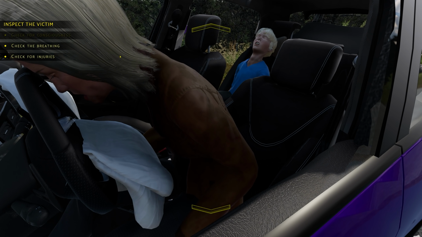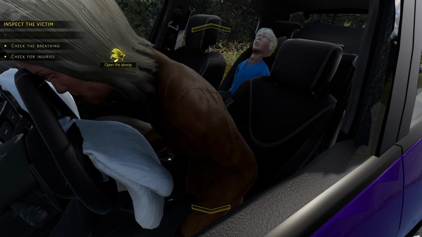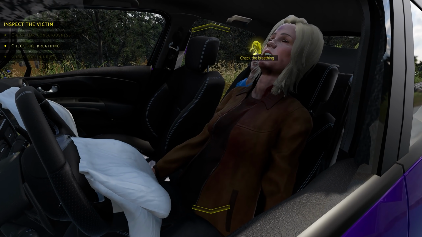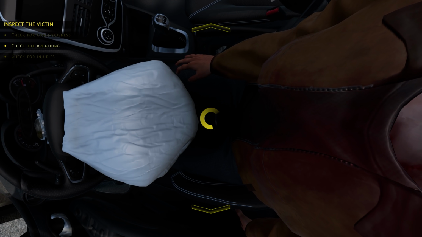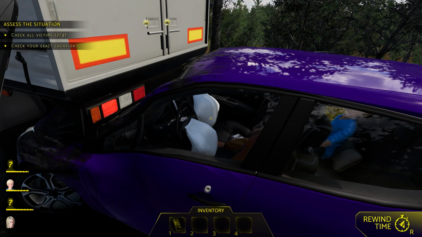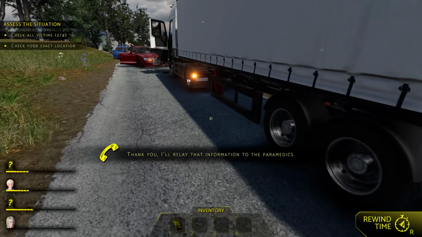Unbuckle the seatbelt, that would probably help. Open the airway, nope. Don't drop her back onto the, oh my God. A wound is on her neck, that's not good. Check the breathing. I don't hear her breathing. I don't hear her breathing, that's terrible. Okay, check all victims. Okay, that was one.